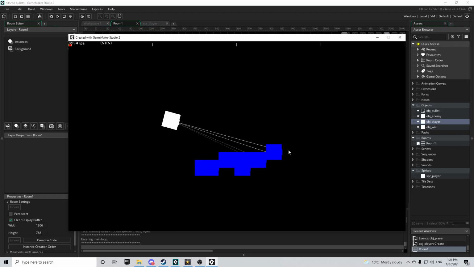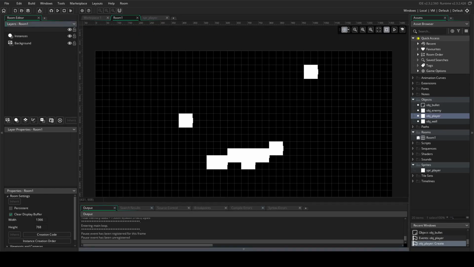You can even add more enemies if you want. You can do whatever. You can hit the very corner of the thing and it'll still register. It's perfect. It works great. You can add movement, add whatever.